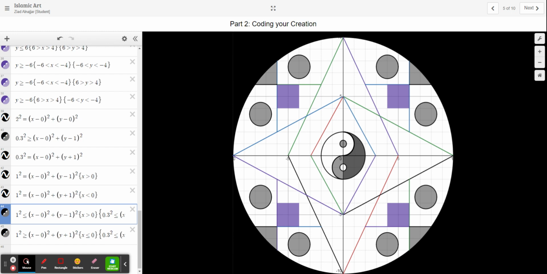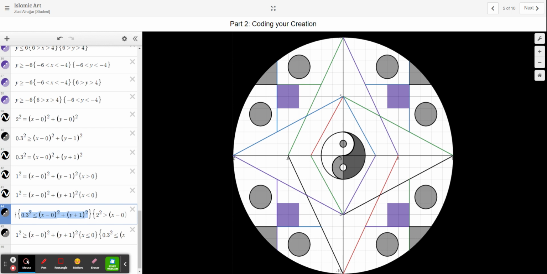Now, if we were to write this line of code right here by itself, the shading part would be a lot more massive, and it would not be accurate at all to the yin and yang. And that's why we created more lines of inequality, like here. We created another inequality right here.